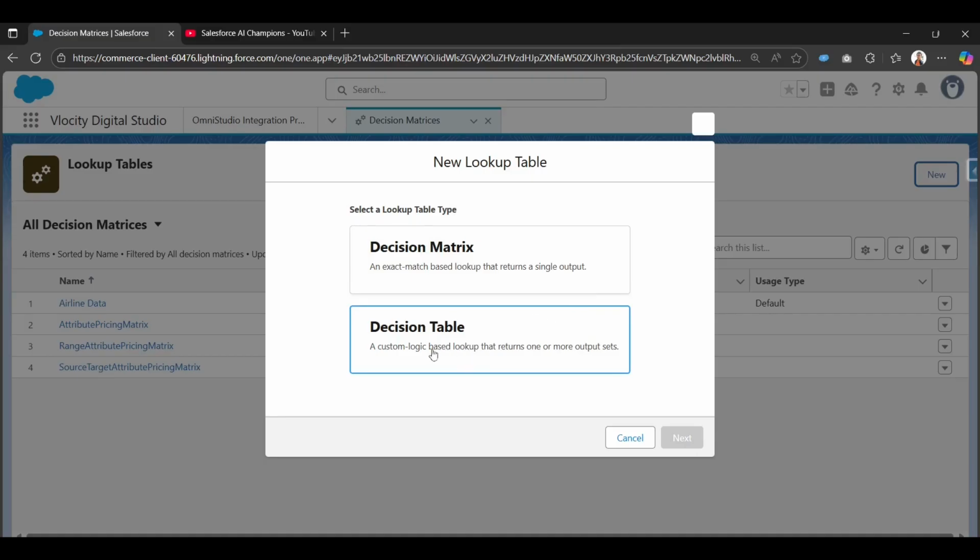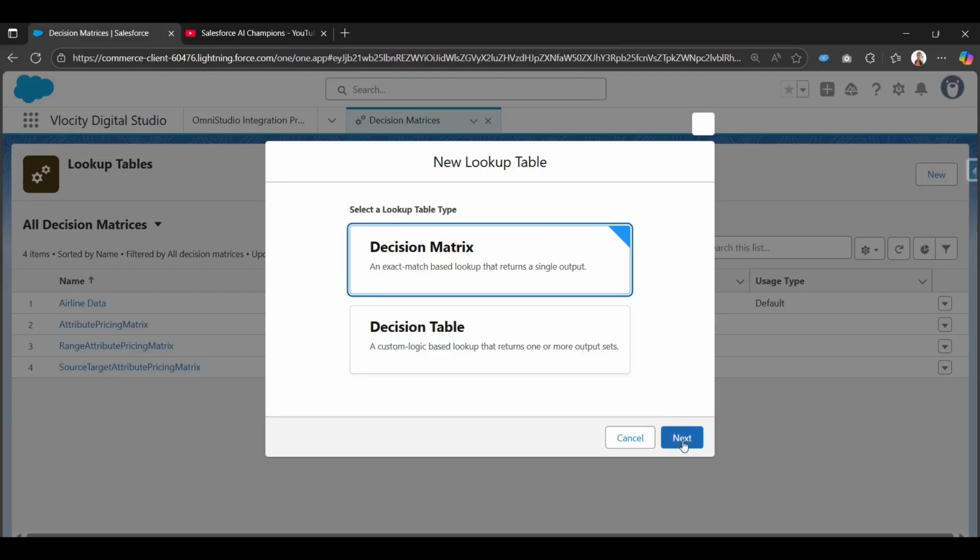But when we create a decision table, we can add different filter logic and custom logic, and based on that we can return one or more sets of output. That's the basic difference. Today I'll be creating this decision matrix.